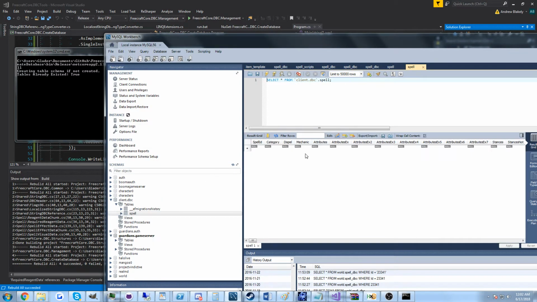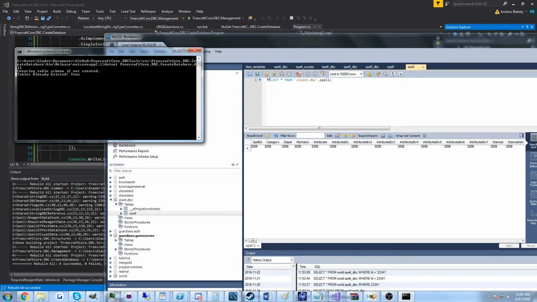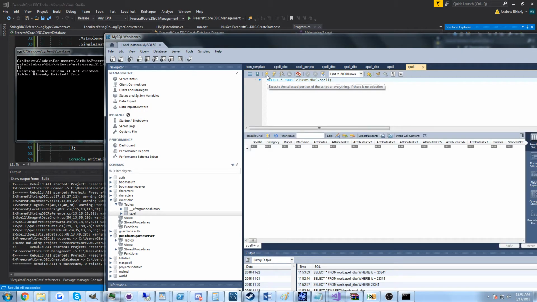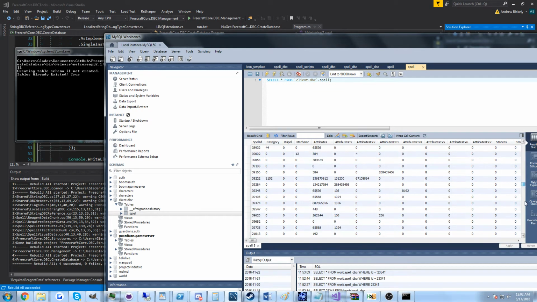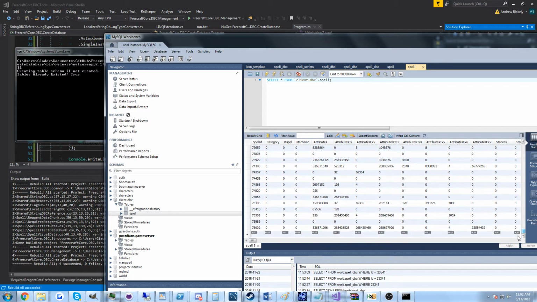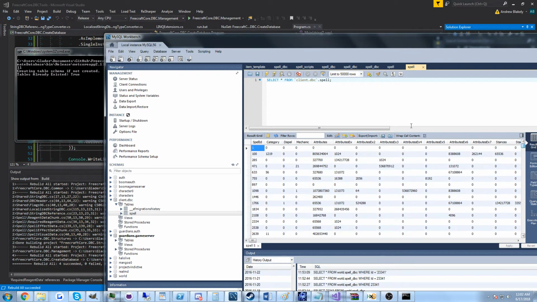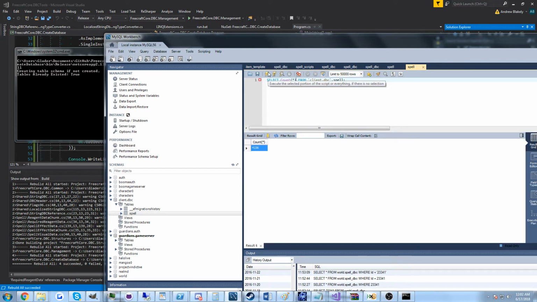If we go ahead and try to select 50,000 rows, there's nothing in here yet. But as it adds to it, it will go ahead and save these changes, and eventually we'll see some spells in here. Alright, you can see we now have thousands and thousands of spells. I'm not sure how many are here right now, so let's do a quick count query. Alright, we only have 4,000 right now.